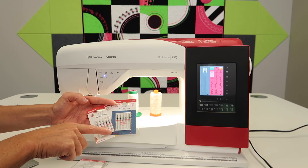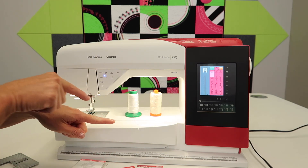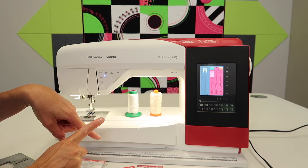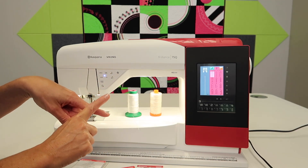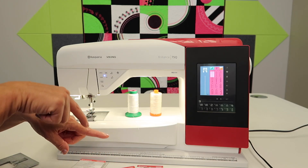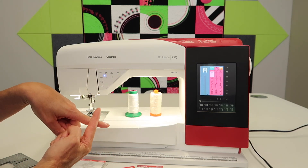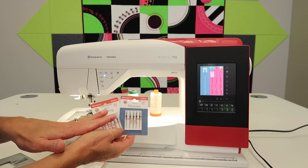These needles are sharper. When you take all the time to pin your intersections and your needle dives into where it's thick, a sharper point will give you a more accurate finish. It won't deviate. A universal needle can come out a little sideways sometimes and not keep everything as precise as it should. That's why I'm a fan of a sharper needle.